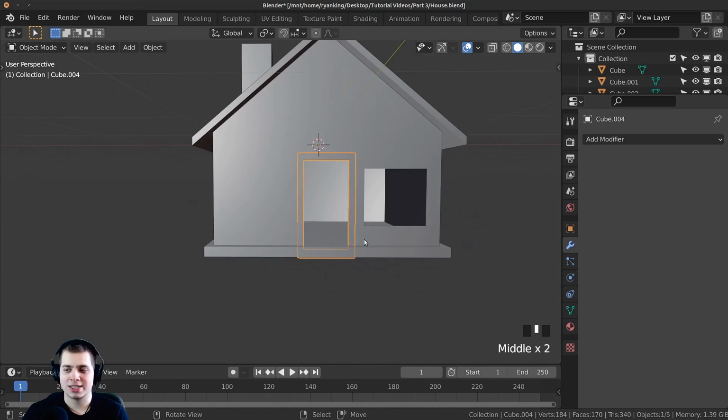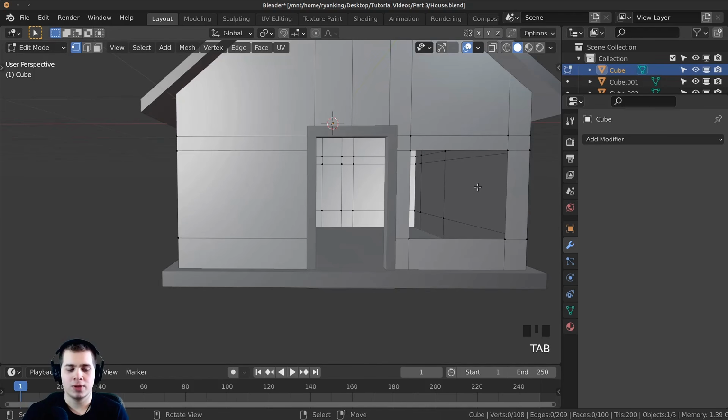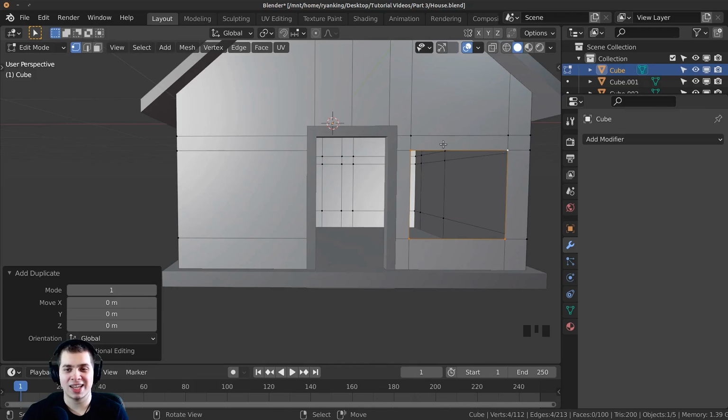Okay, so now that same thing, I want to do that for the windows, and then we'll add a door as well. And we'll also add some pieces of glass in the window. So I'm going to select this. I will Tab into edit mode again. I'm going to hold down the Alt key, click right here to select this right around here, select the whole window, Shift D to duplicate that. I'm going to right click and that'll bring it back to its original position.